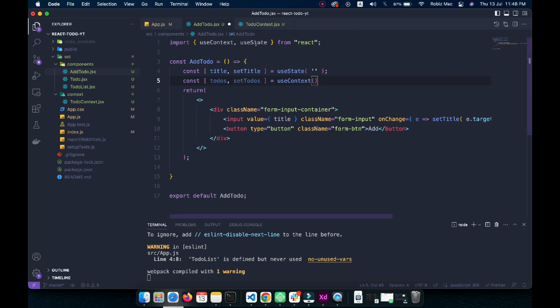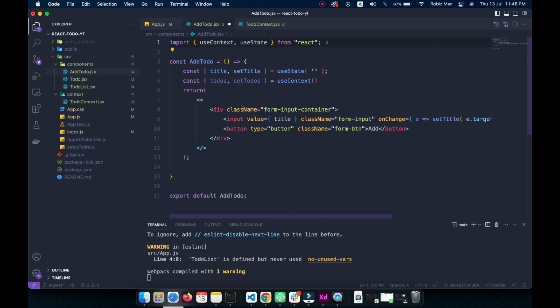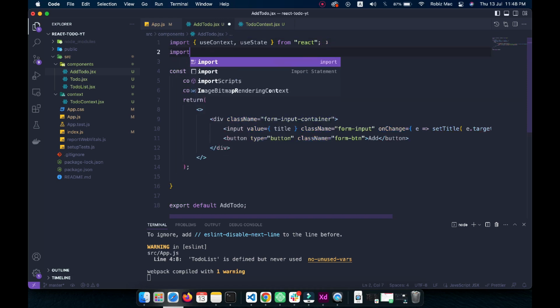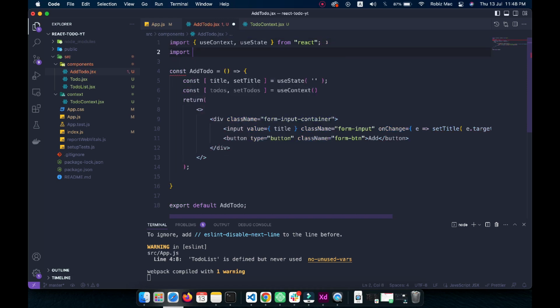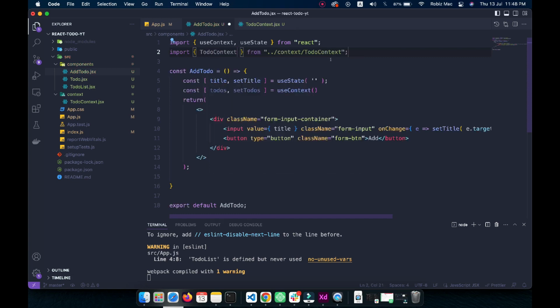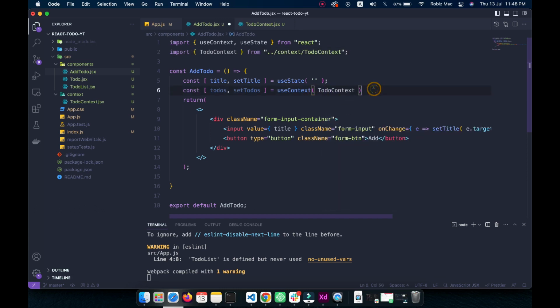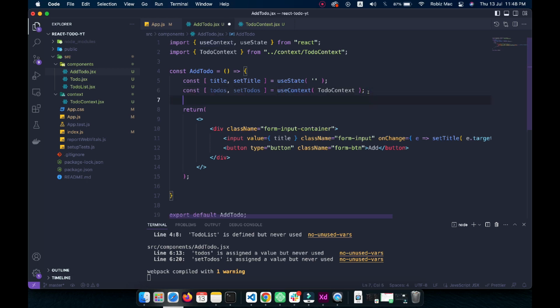That has already been imported at the top, and we also need to import the ToDoContext from the context. Now what is happening is we are initializing these todos and setTodos from useContext, and we have the predefined values through the ToDoContext as well.